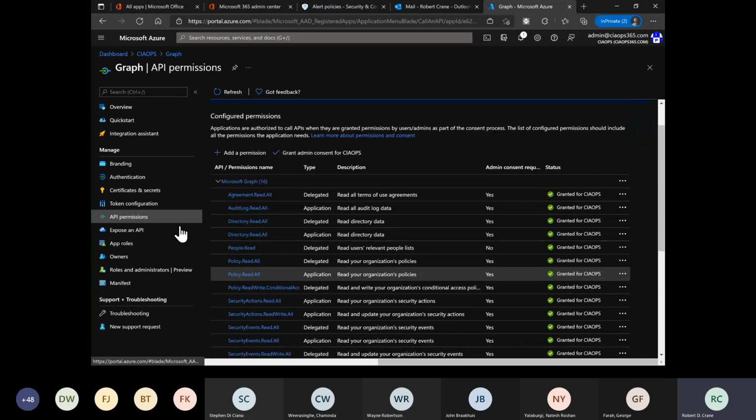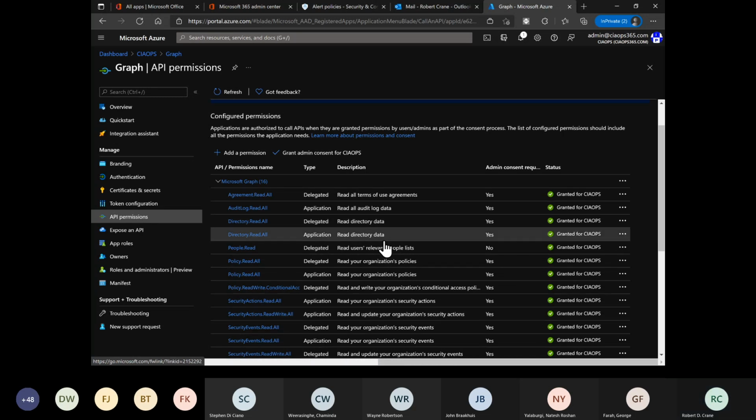So what that means now is because these are API permissions and you've accepted that, that app now has the capability to log in using an API, which is effectively a web request, an HTTP request, directly into that environment with the permissions that you have agreed to without needing a login and a password.